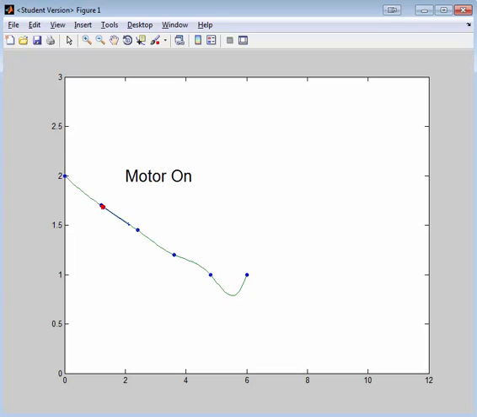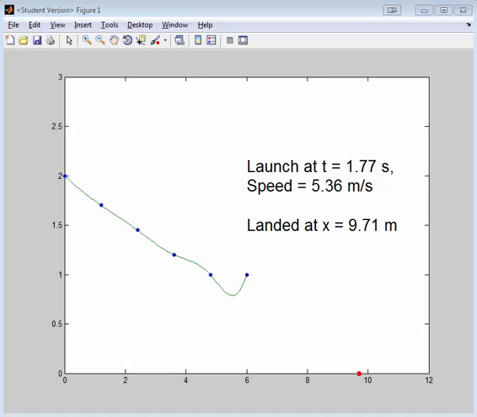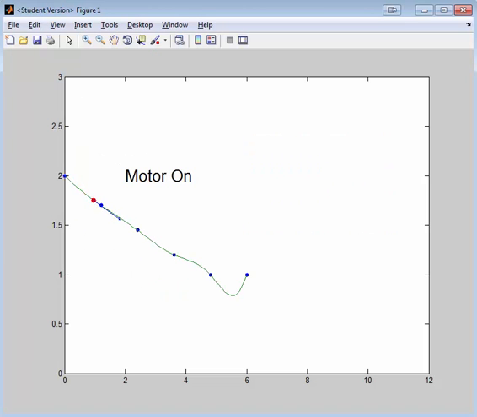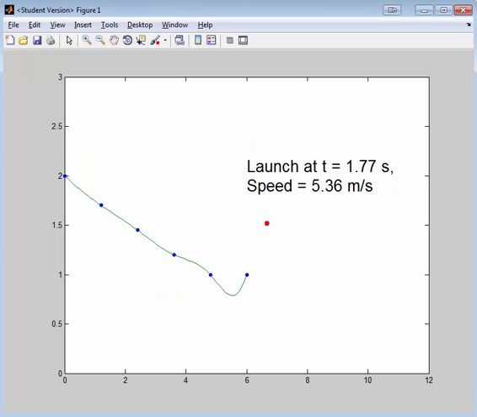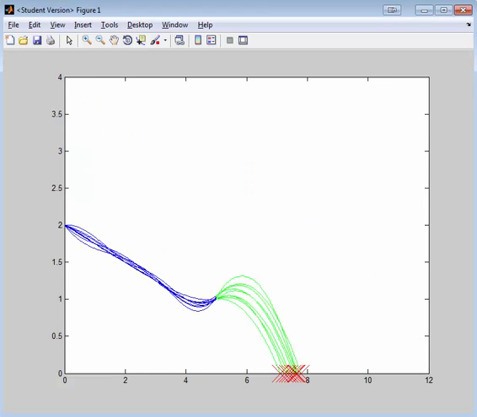One of the typical design challenges for this flavor of task, or this design series, is to launch things into space off the end of the track, as demonstrated. I'll run that again. And the idea is you have the motor on for a certain fraction of the time, and then you'll have control over the shape of the track. And if you have that control, you can make it a goal to try to land as far as possible.